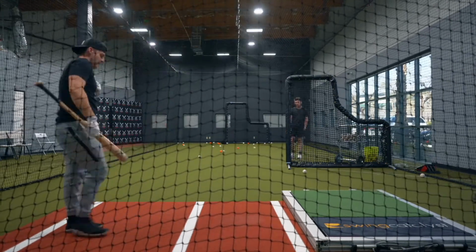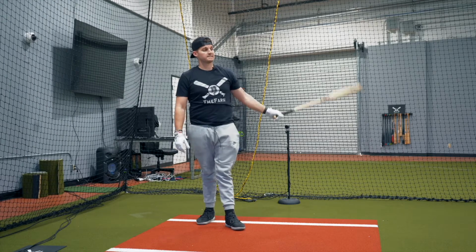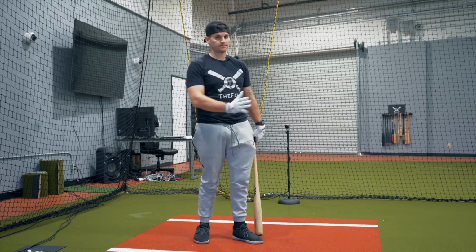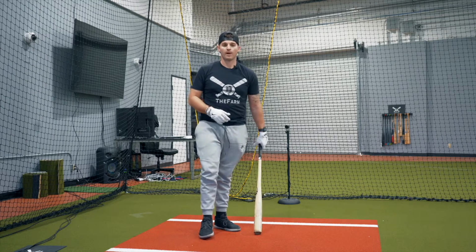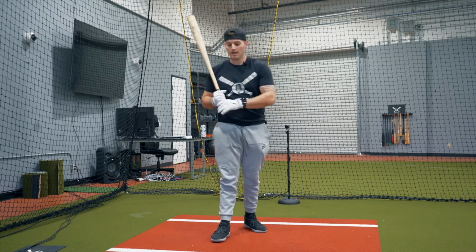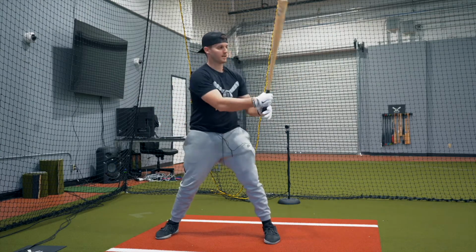Cool, not bad. Okay, so now we're gonna go back to full swing, just progress to a full swing, and we're gonna do it all in one movement now, kind of wrap it up again. 5 to 10 swings here, and then we'll be wrapped up for today, okay? So 5 to 10 swings here, full stride, progression from where our routine was, see it all come together.